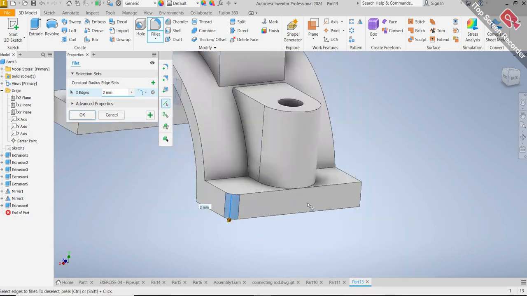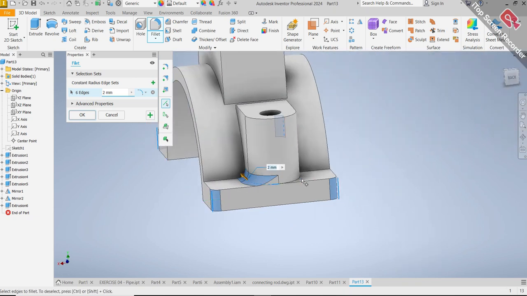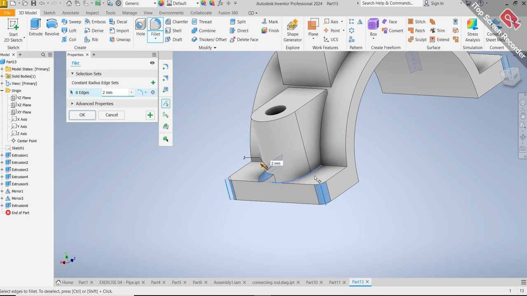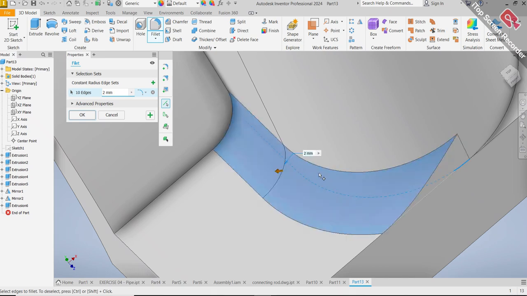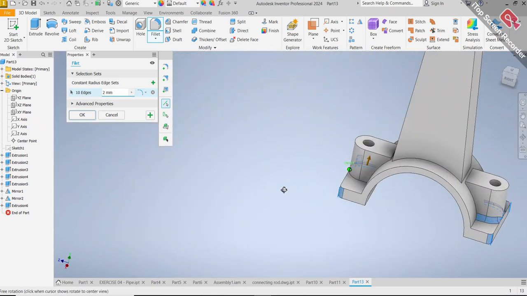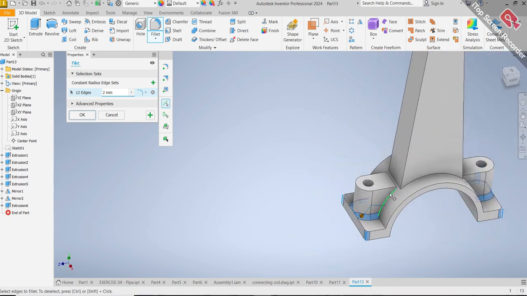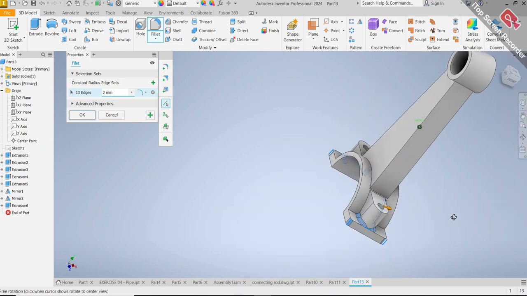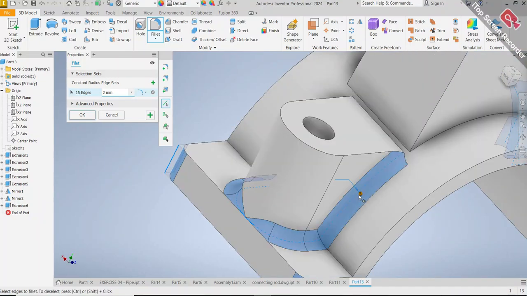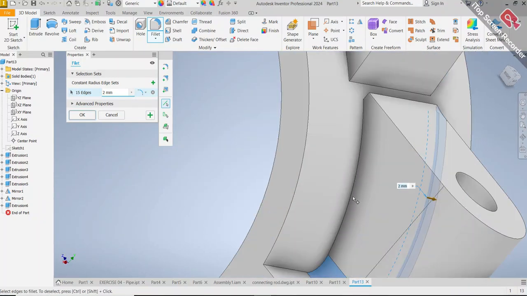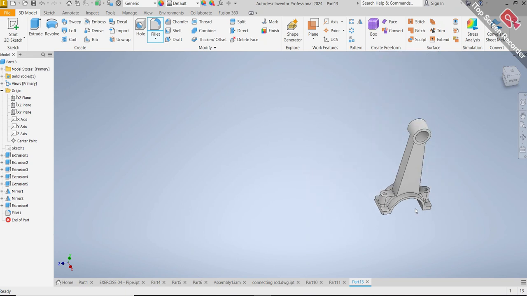I'll fillet here, here, here, here, here, and here. I'll see how I can do enough fillet. Then I'll click OK. So I have something like this now.